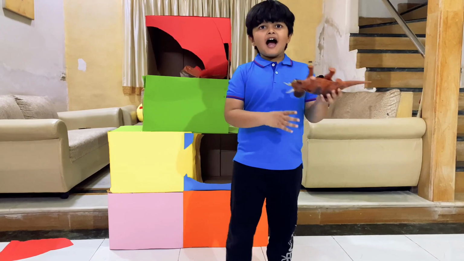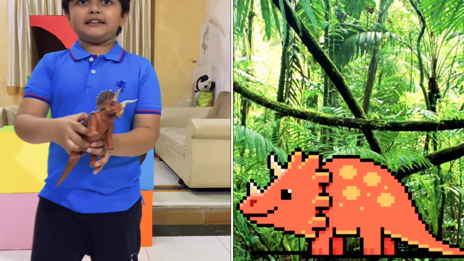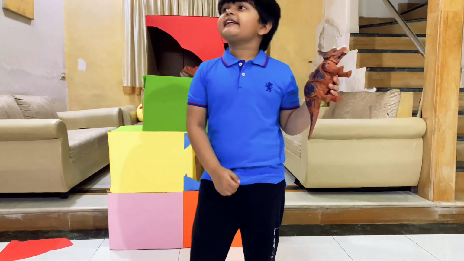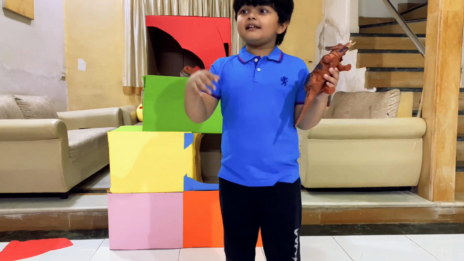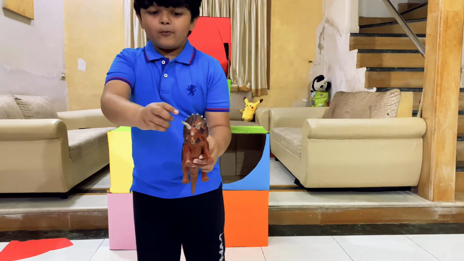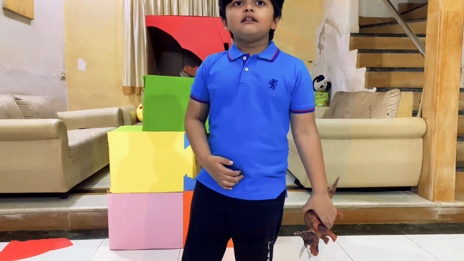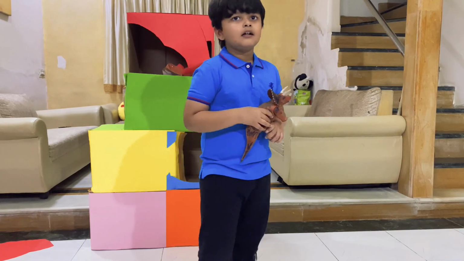Wow, Ayaan, which dino you got next? Monster. It has horns. See this. Oh, yeah. He can defeat it. She has horns. She has three horns. Can you show me? One. Yes, very sharp. Is it a plant-eating dino or a meat-eating dino?